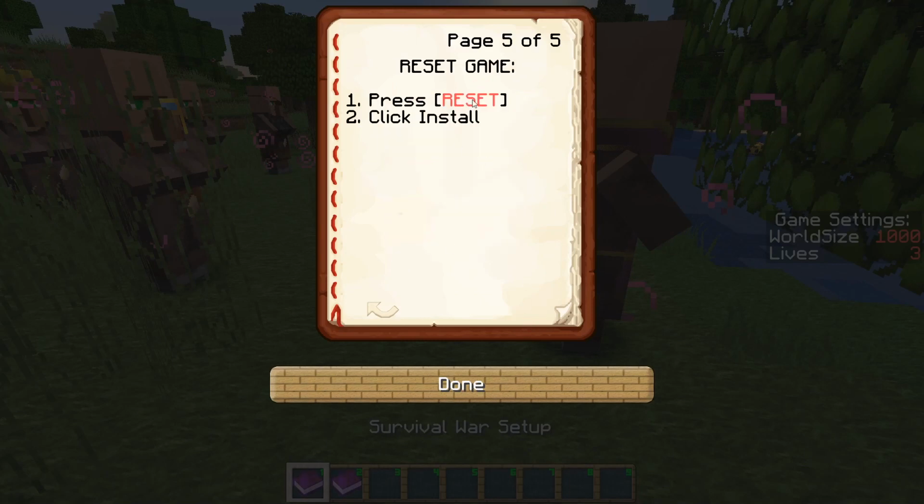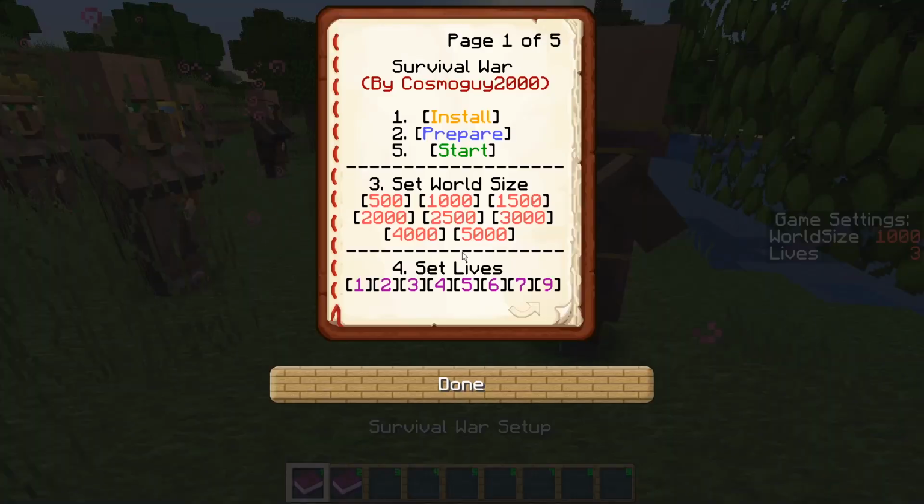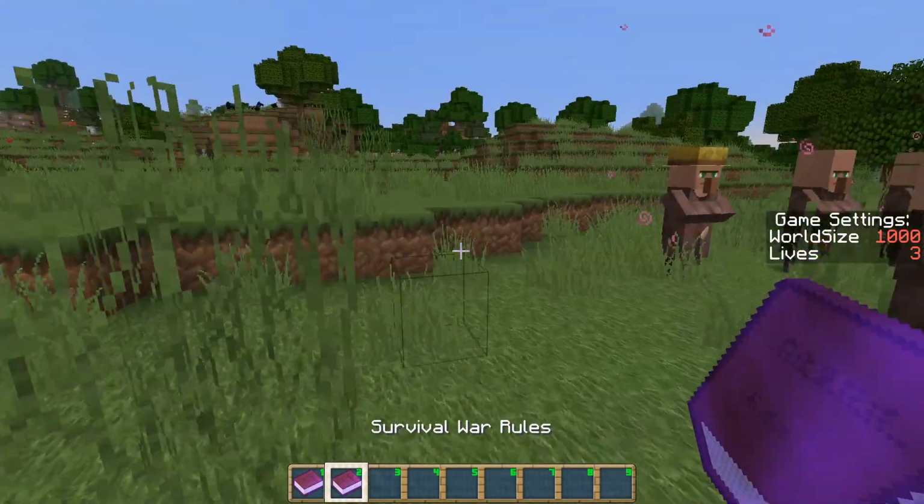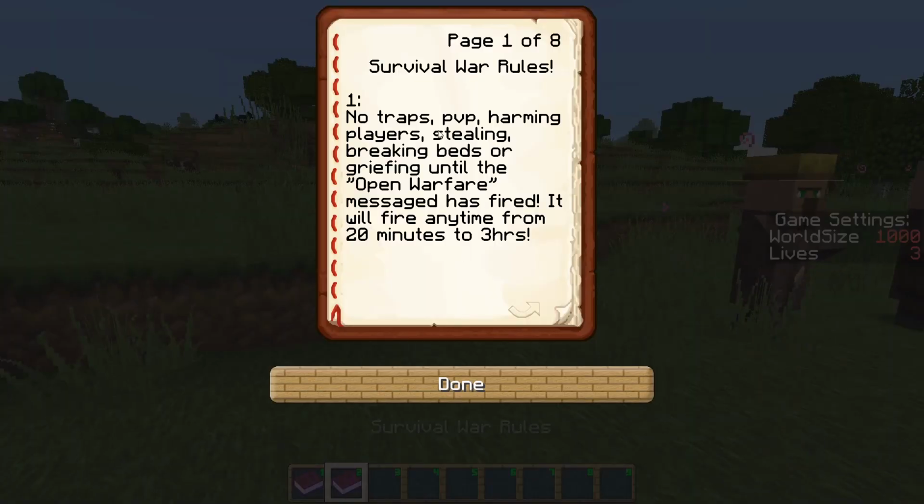If you do have to reset the game, then you will have to click on install again from the book. But yeah, now for the survival war rules. No traps. Well, these are the rules we go by anyway.